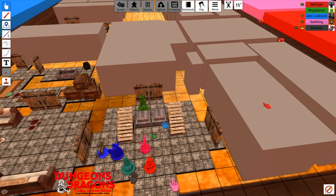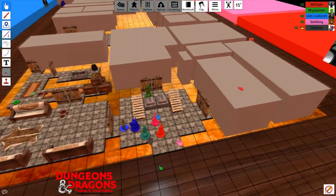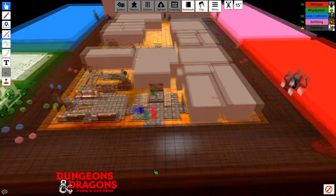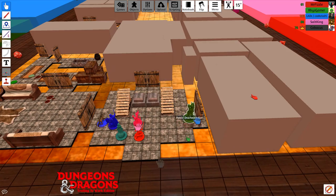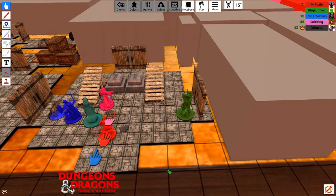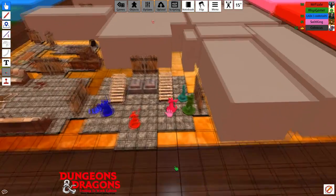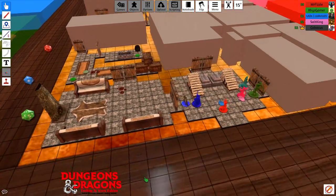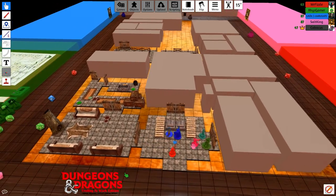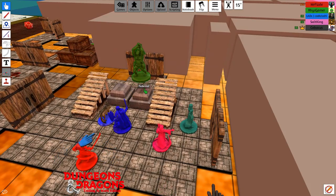Jill says, 'Look, this is taking too long — let's just put it to a vote. Flip your coin.' Jill says heads or tails to you. She pulls out a coin from one of her pockets, flips it, puts it down — it comes out tails. Anyone next to her can make a quick perception check. I got a 20 but not a natural 20. She rolled very well — you think she just flipped the coin and put it down.